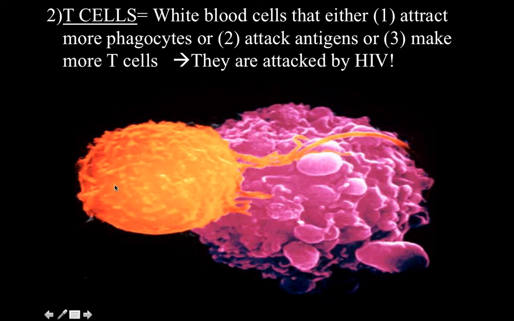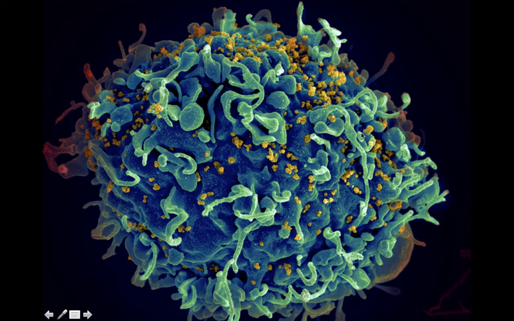So here's a T cell attacking, again, maybe some cancer or some kind of bad cell that it's going after, and it's kind of wrapping it up with phagocytosis. This is a picture of a T cell that actually has HIV viruses on it, which are the yellowish, kind of looks like pollen. Again, just a spectacular photo here. That we can even take pictures like this is amazing.